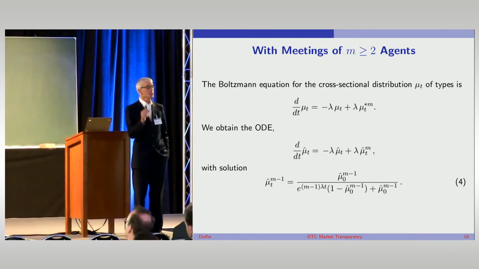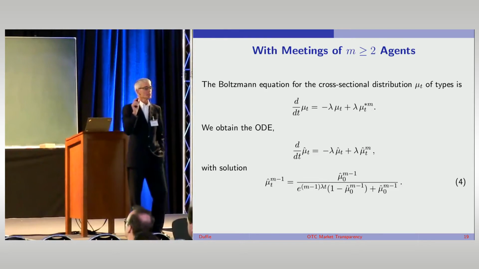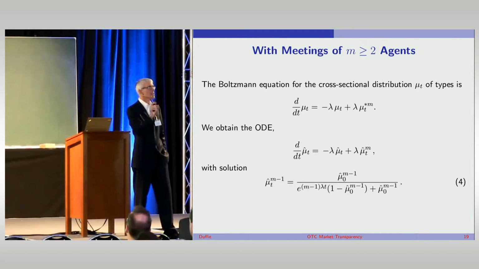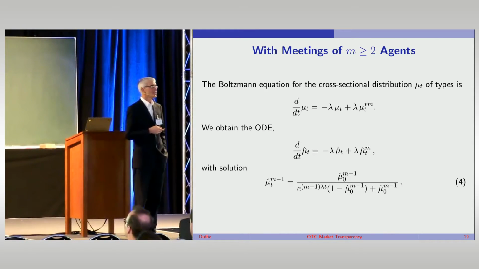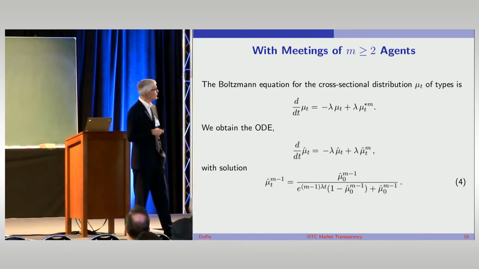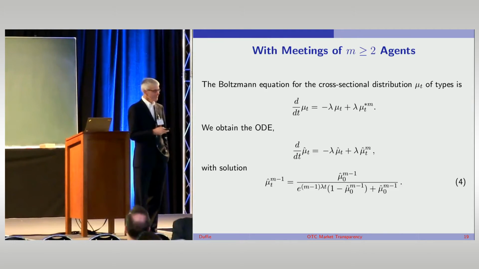What happens if you meet, instead of one-on-one, in small groups? I told you about trading platforms where small groups of market participants meet. So instead of meeting 2 at a time, suppose you met 3 at a time or 4 at a time. Well, you can write down the obvious equation. The collision term now, instead of being the convolution of G with itself, which is 2 meetings, is the m-fold convolution where there are m meeting at a time. So if there are 3 of you meeting at a time, the last term is the convolution of G with itself 3 times. Do the Fourier transform again.